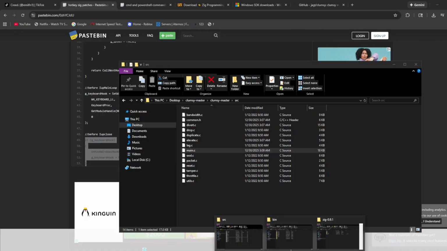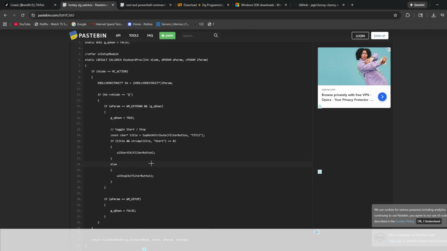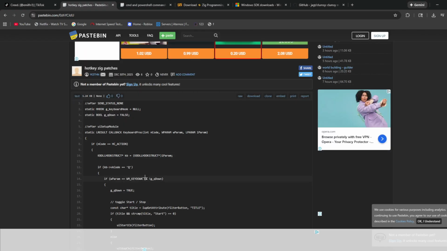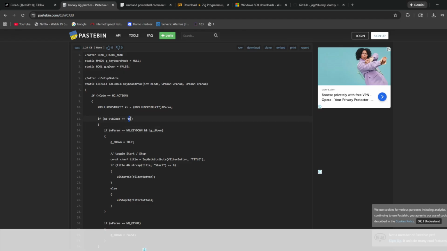And now, oh, I forgot to tell you what that actually does. What I just did there was I set up a keybind that toggles the start and stop button. So if you want to change the keybind, just change this.